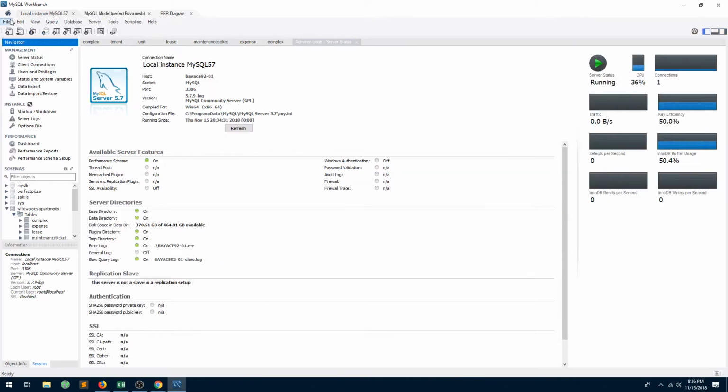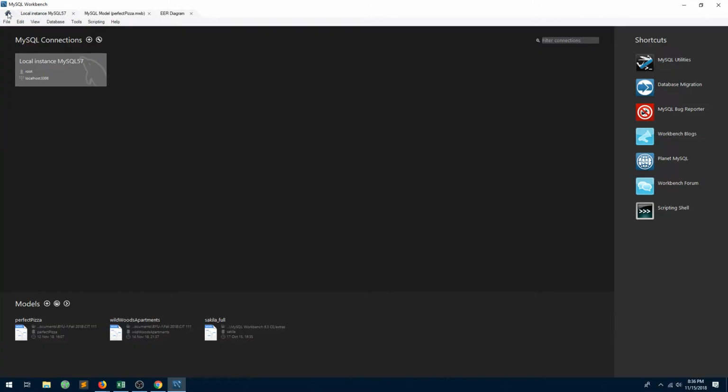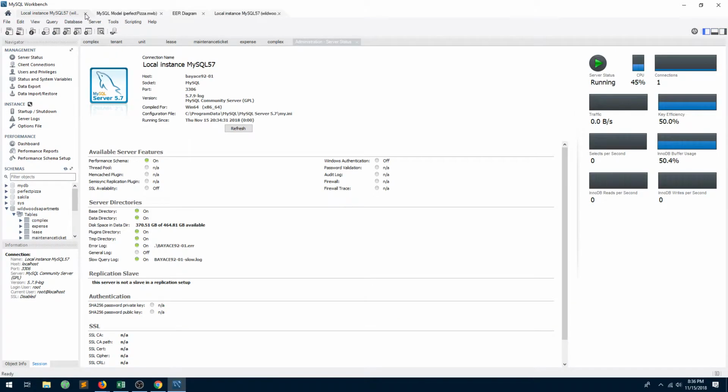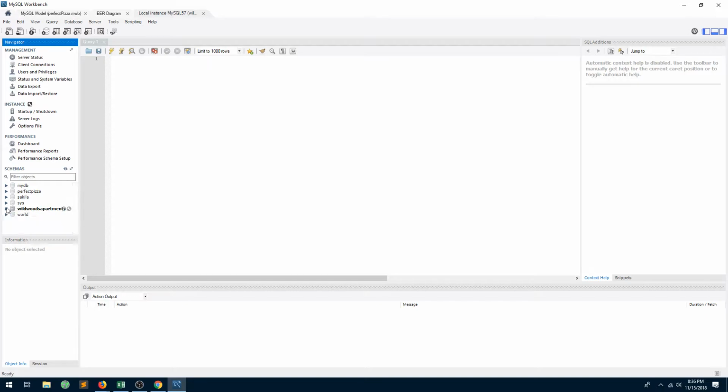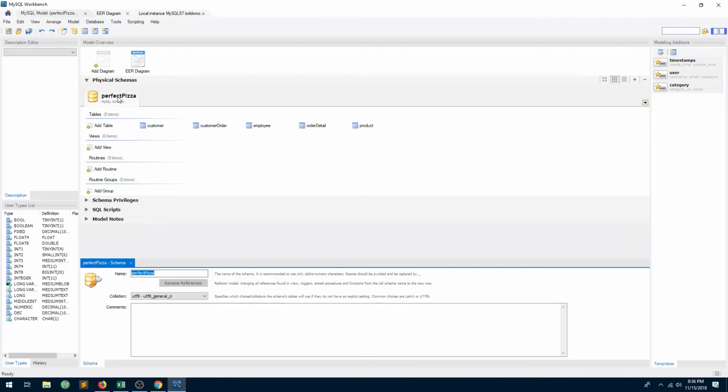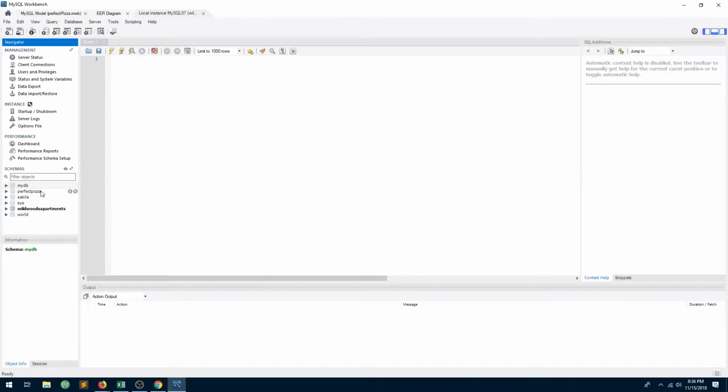Okay, so to actually get into this, to enter data, we click on the local instance MySQL, which is essentially what I opened over here. It's the same thing. And now we go look for the object. It may still say MyDB like it does right here. To figure out what it actually says, make sure you click on this, and the physical schema is what it's named. So if you change it to Perfect Pizza, it'll say that over here, but the default is just MyDB. So if you didn't change it, you'll probably see MyDB here. If you did, look for whatever you changed it to.